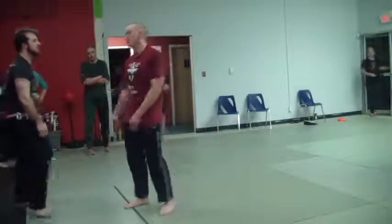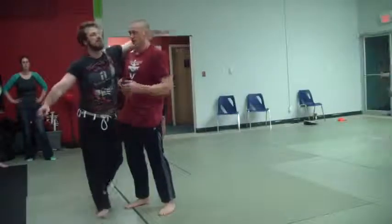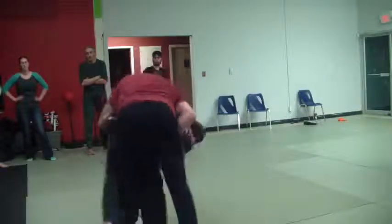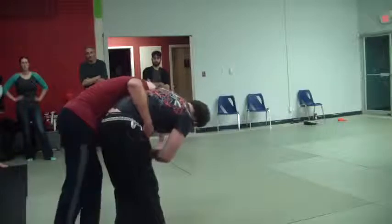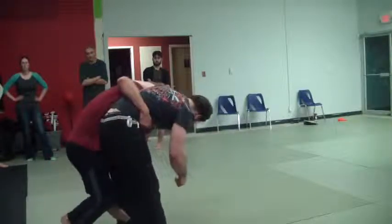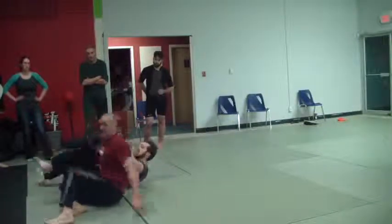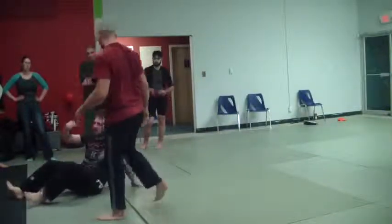Okay, some defense. If he gets a really good headlock and you just know you can't last anymore, even if you don't have a full seatbelt, and if you don't let him get this far deep into you, that's going to be hard to see. Before he gets that deep, watch this leg. It's going to sit here. This is a suicide move. Go with him here. That's what it looks like, and actually good in the fight, too. You'll end up on top of the guy. You can see the next thing would be him rolling into mount.